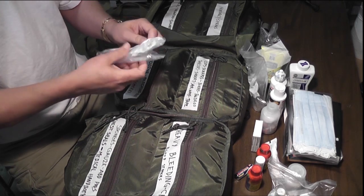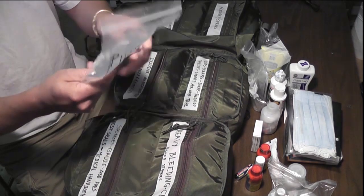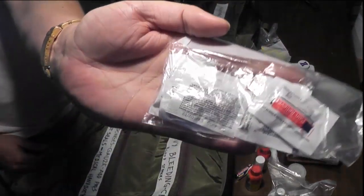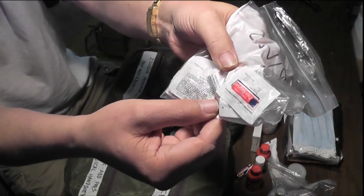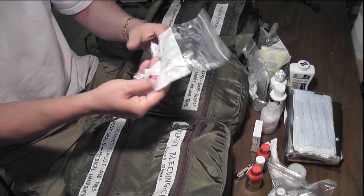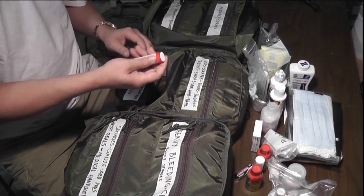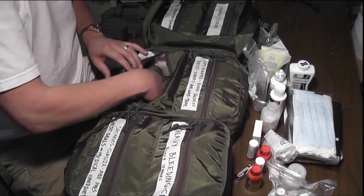Inside this, there's just some various, these came with the kit. It's just the generic pain reliever type stuff, and also in there are some ammonia inhalants. You crack one of those open and stick it in the face of a guy who passed out and he'll wake up gagging quickly. These did come with the kit. Another thing of generic pain reliever I got from CVS.